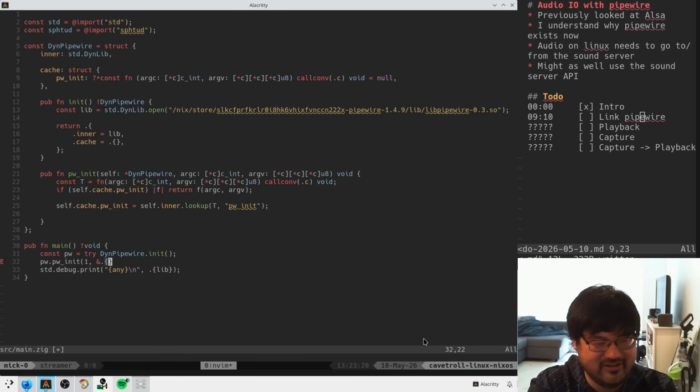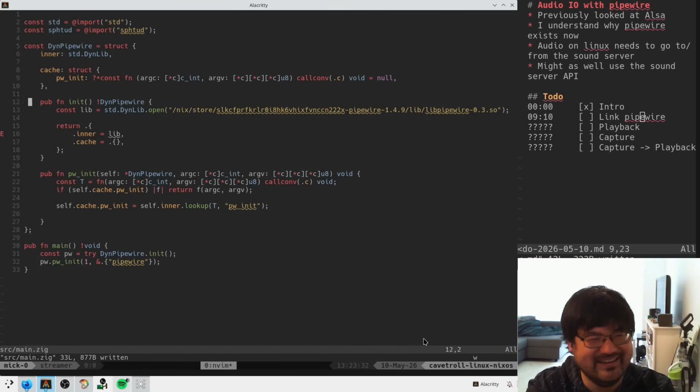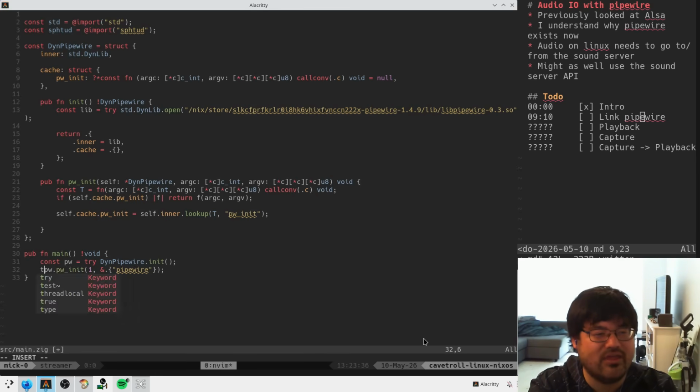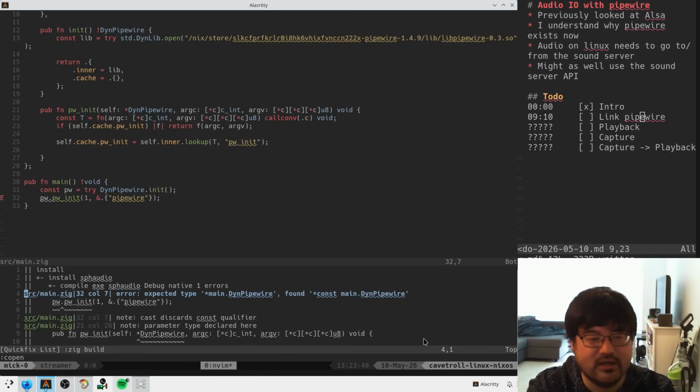Hello. Or I guess this is Pipewire, right? This is what they want? By the way, why would I ever want this function? I don't know why they think I should be calling this. Well, okay, this can be var.